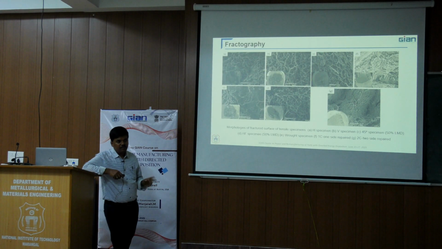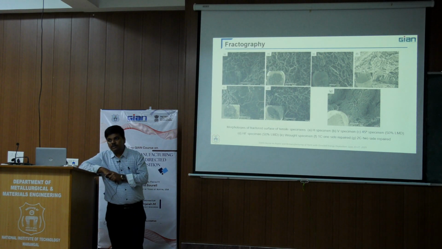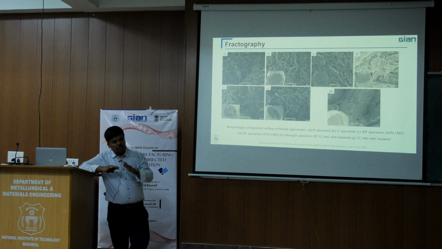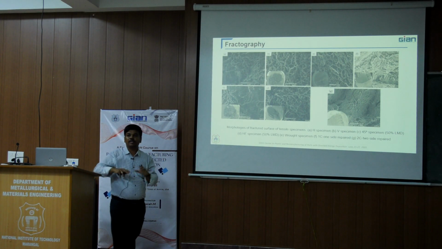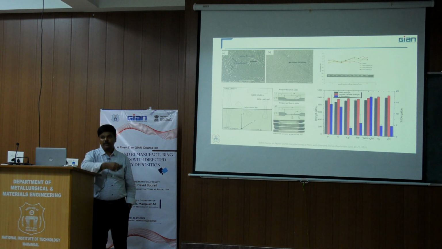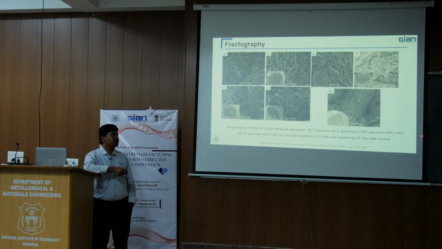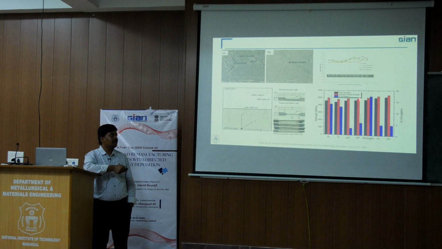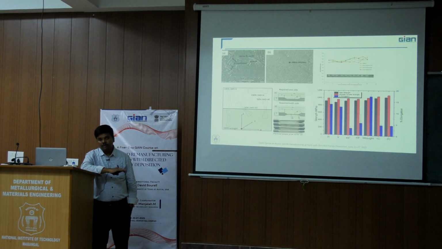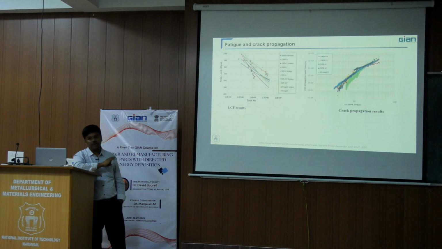Only the elongation is not matching because we have a lot of porosity defects. These porosity defects we cannot minimize, even with the optimal conditions you are using. In additive manufacturing, porosity is a common aspect, but to minimize it we have to go for hipping. After hipping the deposited component, we can try to improve its elongation properties, but not to the extent of the wrought material. We can try to get near to the wrought material, but it cannot be completely the same. That is why, by the hipping process, we are able to minimize it.